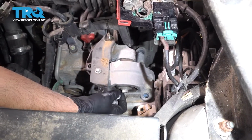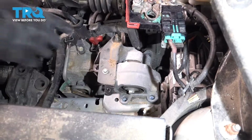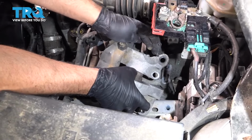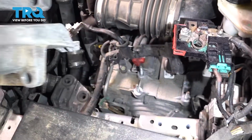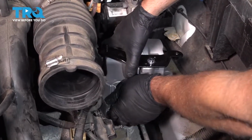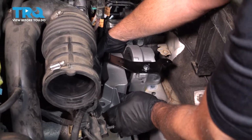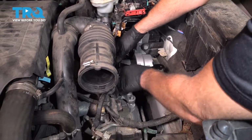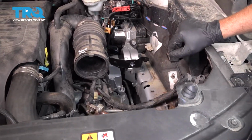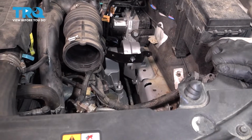Take those bolts out and grab the mount. You just want to slide it up and out of the way. Now take the mount and slide it in position. If you have to, you can raise the transmission again. Get it to line up.